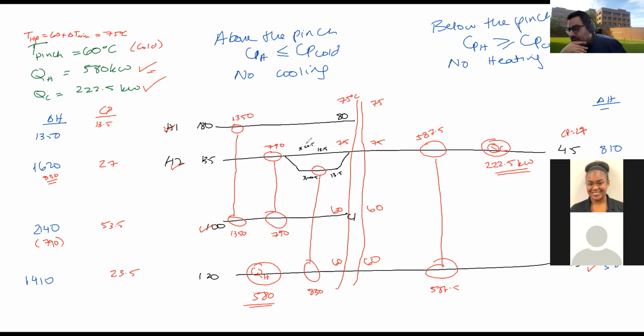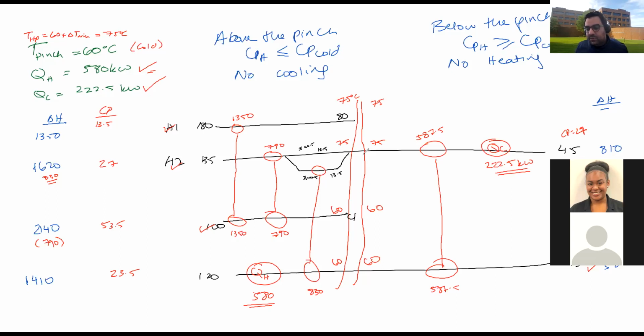Yes, Dr. Basha, I have a question. Yes. I know you said across the pinch there's supposed to be no heating. So in between the two red lines, where you have the black from heater 2 and the cool from cold stream 2, are we supposed to just assume they cancel each other out? No. These two lines are just a graphical artifact. The idea of drawing two lines is to divide the problem into above the pinch and below the pinch, right? You can erase this part here. This part doesn't represent anything.